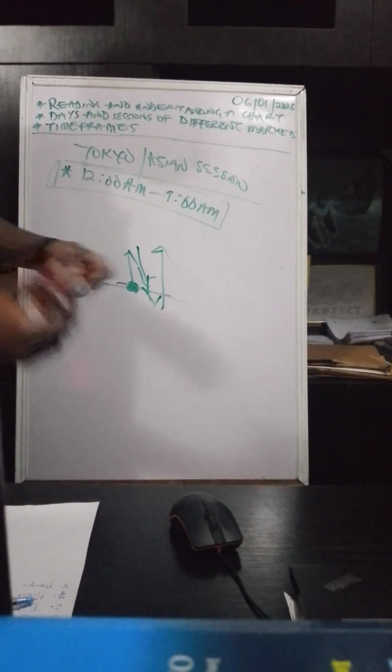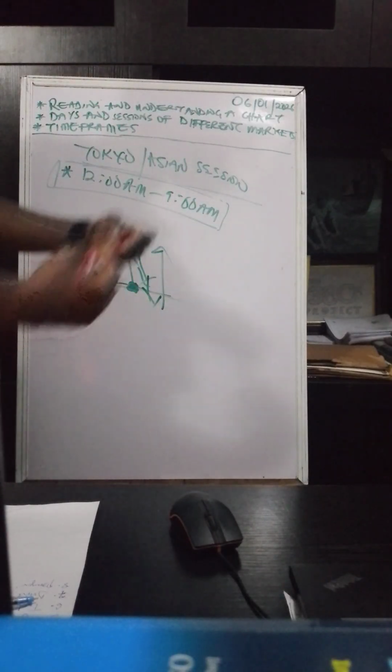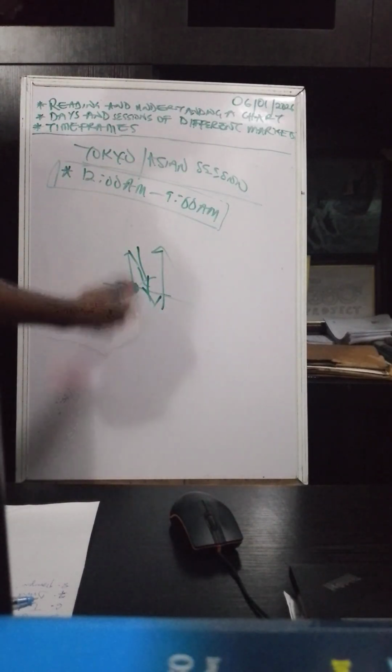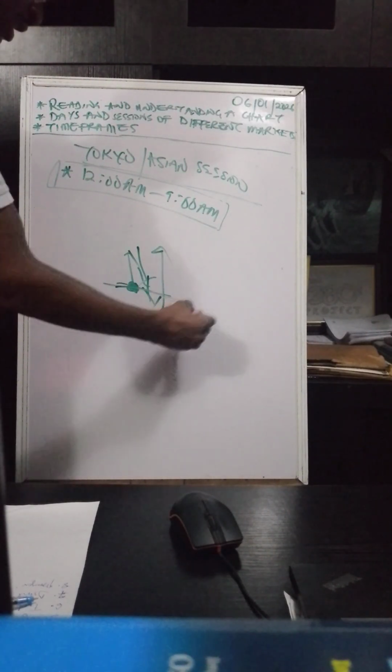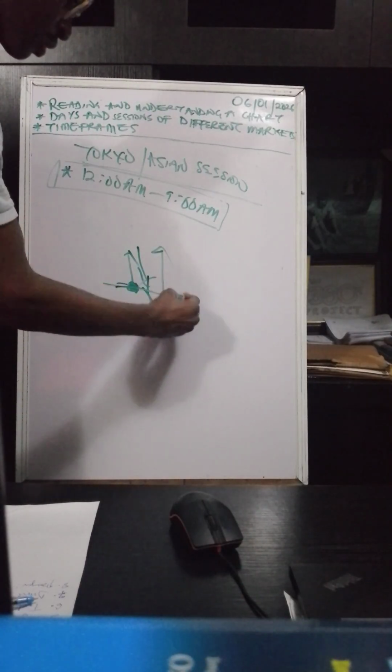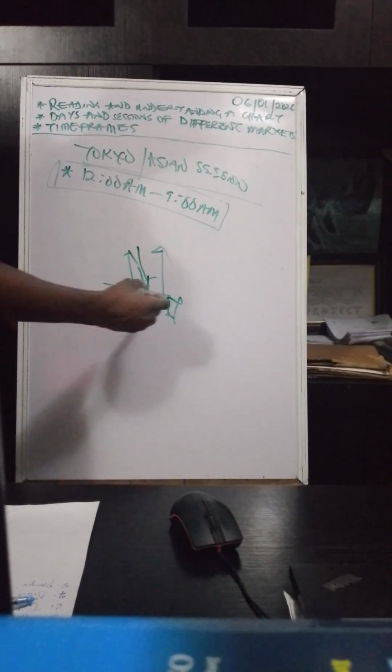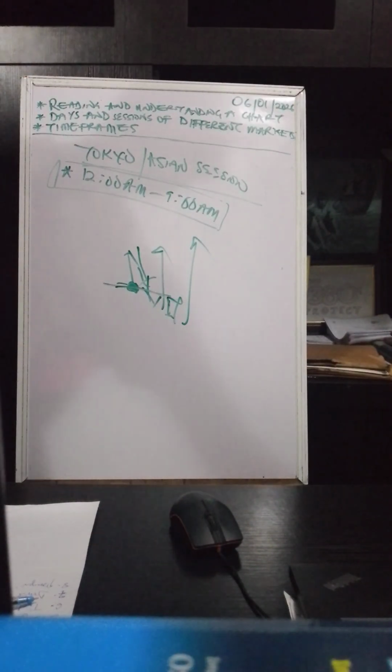So if I am day trading instead of swing trading like we normally do, what would I do? I will place my trade when it is liquidated and gives me a nice bullish engulfing candle, and I take my trade. Very, very simple. So note that the Asian session starts from 12 a.m. to 9 a.m. It is a session with averagely high volatility, and it tells us the direction of the market for the day. Very, very simple.